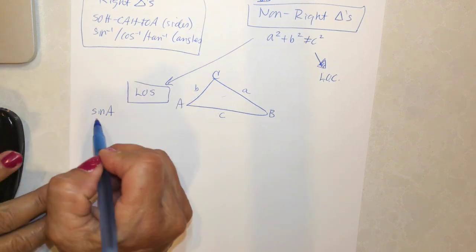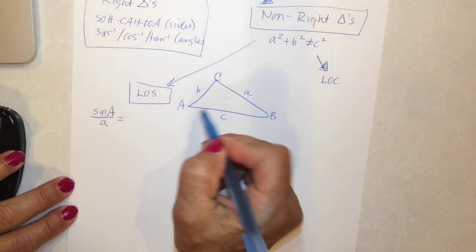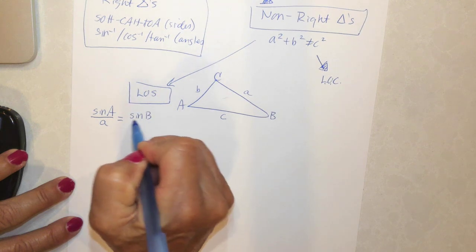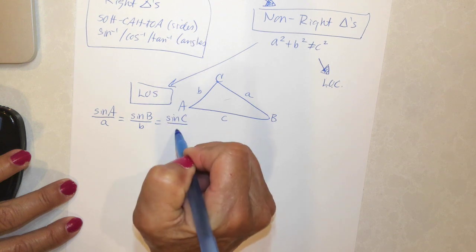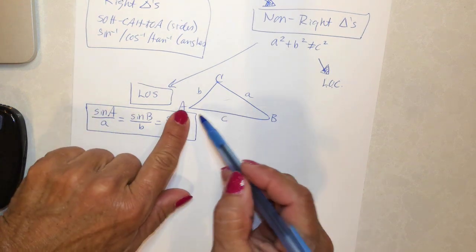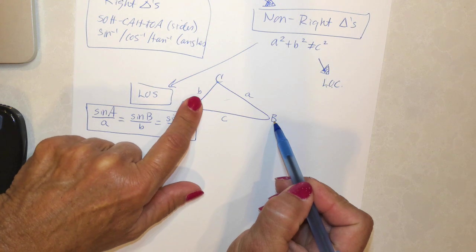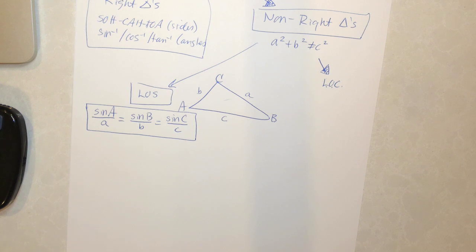So the sine of this angle A over the side across from it, the relationship, ratio, fraction value of that will equal the sine of angle B over side b, and the sine of angle C over side c. So we're really just saying that the ratios are all the same. The sine of this angle over that side, the sine of this angle over its opposite, and the sine of C over its opposite. So you don't obviously use the formula with 3 parts and 2 equal signs. That would be uber confusing.